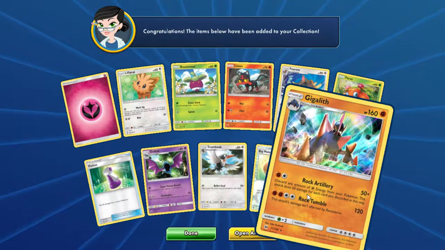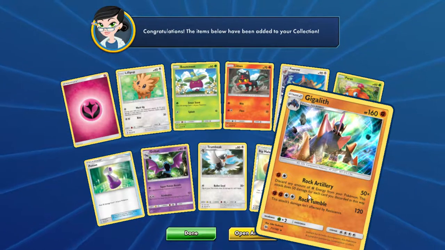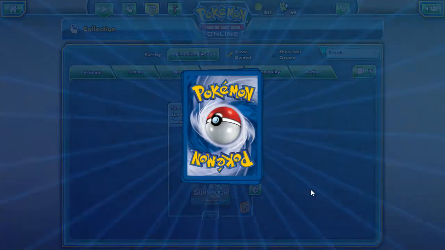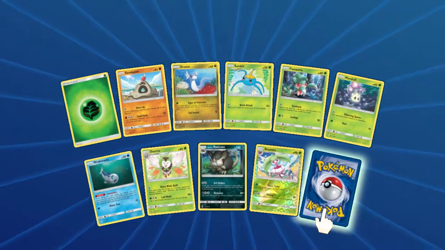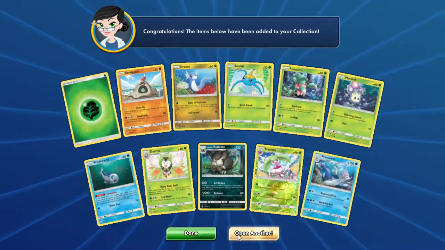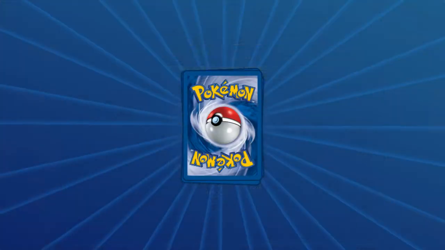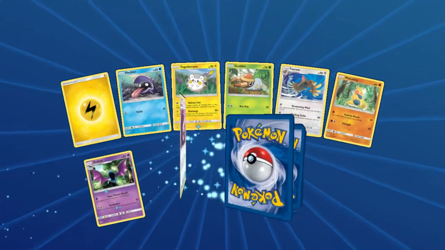Ooh, not bad. Holo Gigalith. All right. Oh, yo, we're almost 20 deep. Okay. Shoot, I definitely haven't been paying attention, man. I definitely have not been paying attention. All right. All right, we got a reverse Dhelmise there. And then there's a regular rare Primarina.